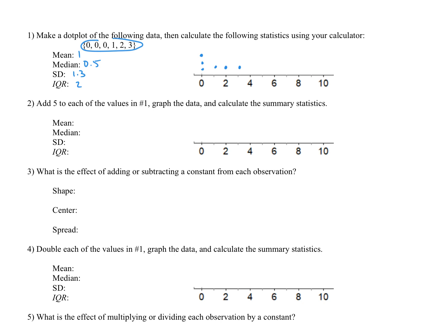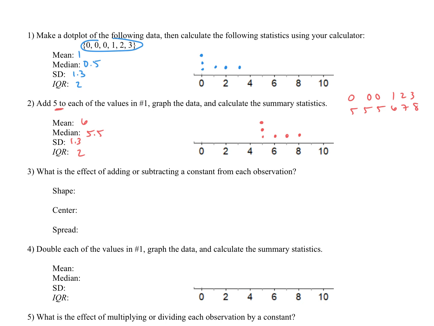So now what we're going to do is we're going to add 5 to each value. So we have 0, 0, 0, 1, 2, 3. So if we add 5, we get 5, 5, 5, 6, 7, 8. So if we graph those, 5, 5, 5, 6, 7, 8. The mean now becomes 6. The median becomes 5.5. Take a little mental check. Do you think the spread changed? If you look, all we did was take the blue graph and shift it. Right? Shift it. So the center should change, but the standard deviation shouldn't, and it didn't. Standard deviation is 1.3. IQR is still 2.